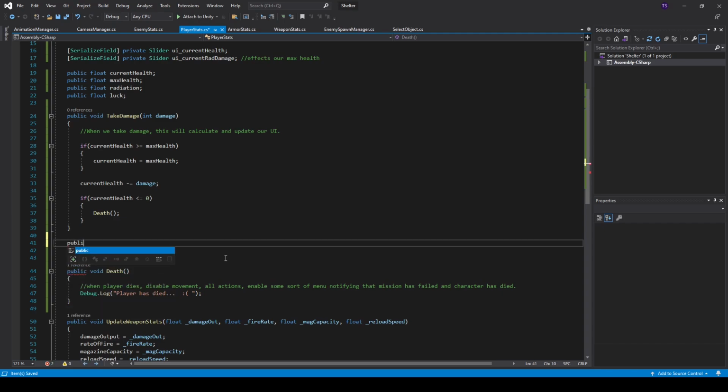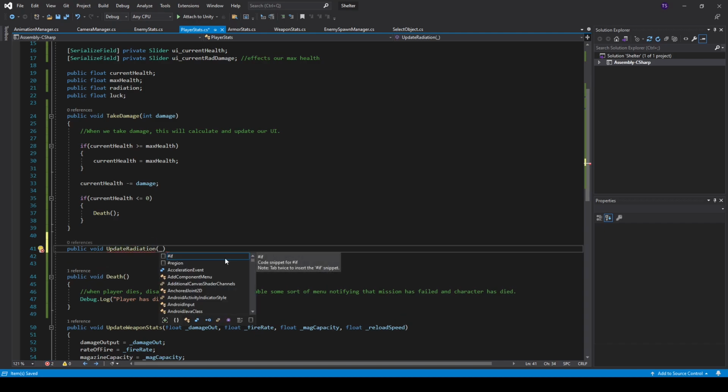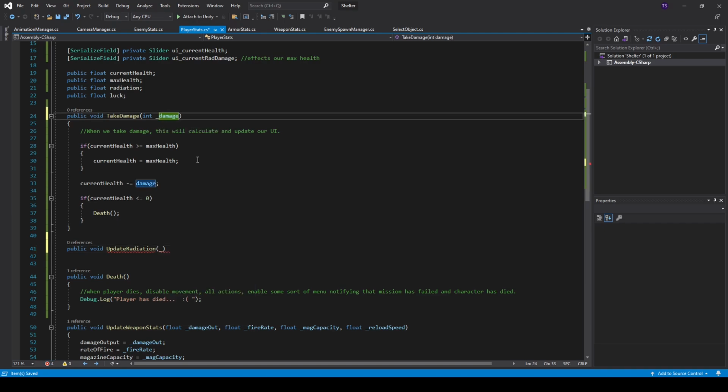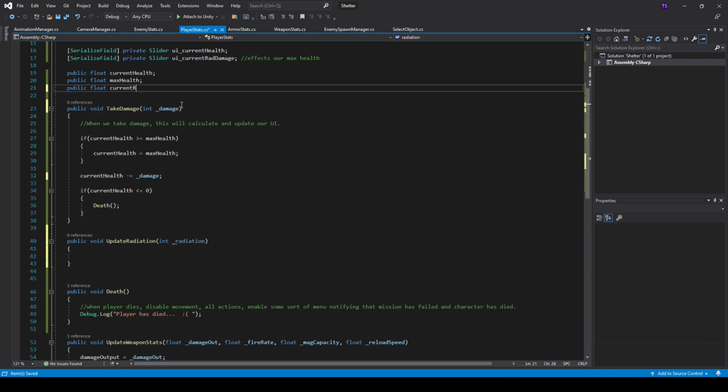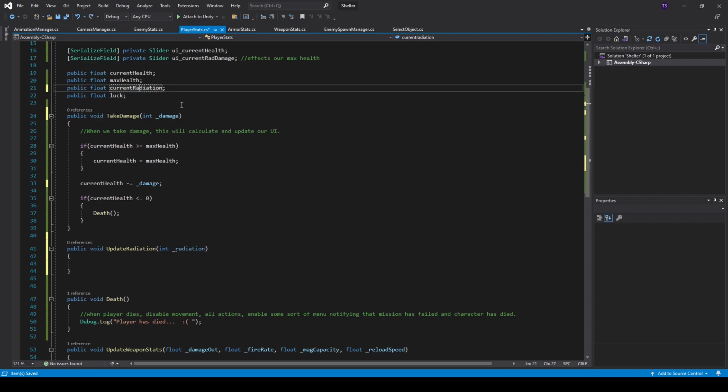We're also going to need a method for the radiation if we take damage or get rid of it. I guess I'll just call it update radiation, and I'm going to put an underscore for our damage here as well, just so that we can keep our naming convention a little organized. This will also be an int, and I'm going to try to call this current radiation.